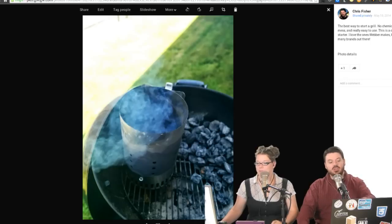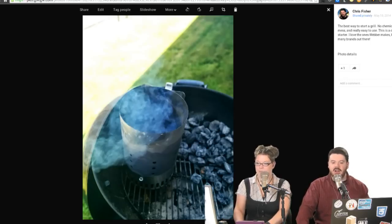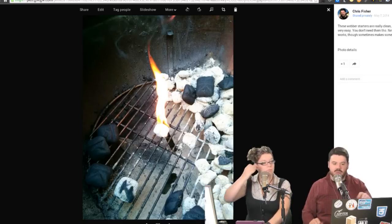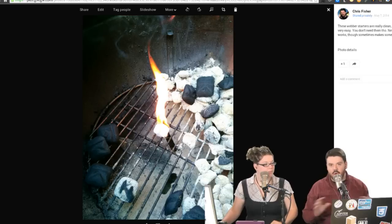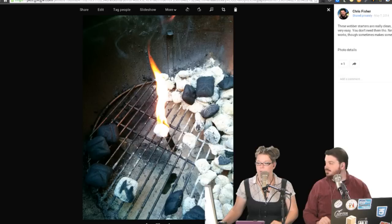What you do is throw the charcoal in this chimney. You use something to start it underneath and light it on fire. I have a couple of different things I use. I like these starter cubes. This one's from Weber. They're more like wax, so there's zero mess. There's no paper mess or anything. You just put that underneath the chimney and light it. Within 20 minutes or so, you will have piping hot coals that took no chemicals, no fluid, and they're just good to go. There's no chemicals in that?